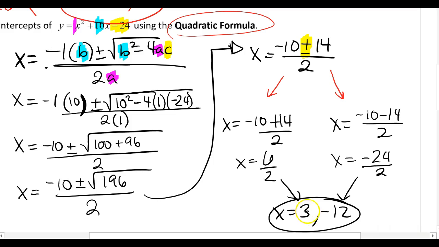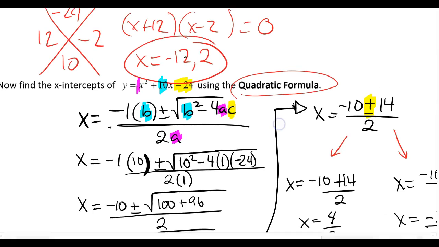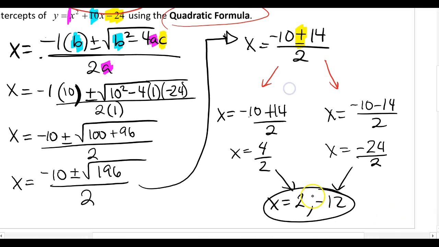So sorry, your teacher just had a moment. I realized that I made a mistake right here. Because negative 10 plus 14 is not 6. That was the last problem, sorry. It's actually 4. Okay, and then 4 divided by 2 is 2. How did I realize that? Because remember, the answers have to be the same, so that brings up a good point. If the answers are not the same, then you did something wrong. And I did something wrong, and I realized that. So then I found my mistake, and it does match. So now it's 2 and negative 12.